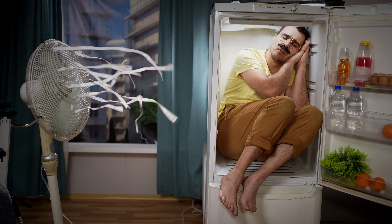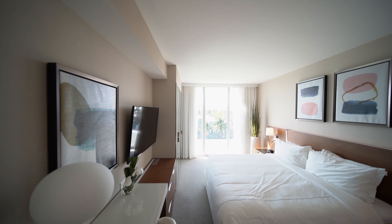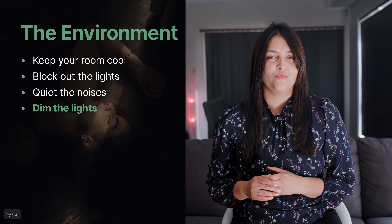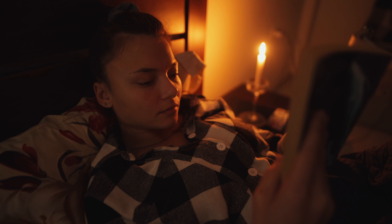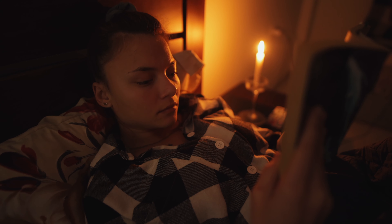Otherwise, use a simple fan. If it's cold, you can still switch on a pedestal or table fan facing it away from you. Most of us like a bright home, but that can be a problem when you are preparing to sleep. Dim the lights of your house an hour before sleeping — this helps the brain relax. Try to avoid white light in the bedroom; yellow lights work better. Consider using lamps or even lighting a few candles for a soft and cozy vibe. Lighting plays a big role in how easily your body shifts into sleep mode.